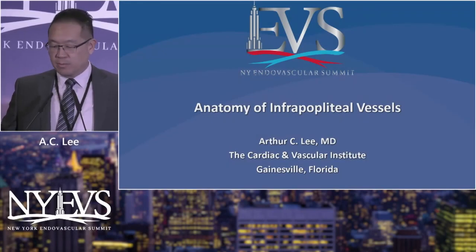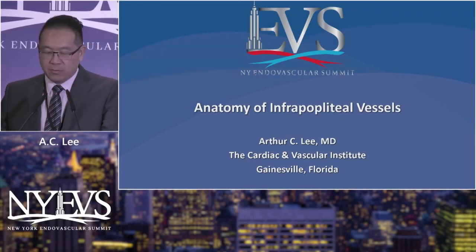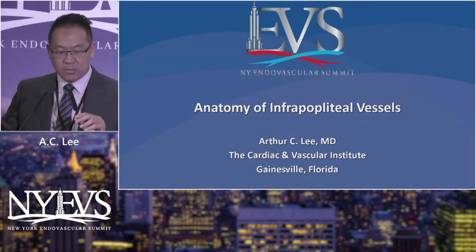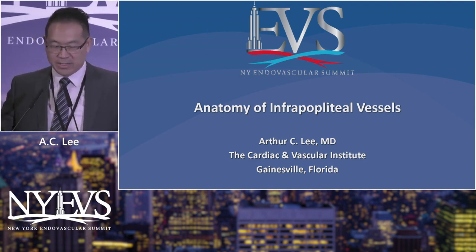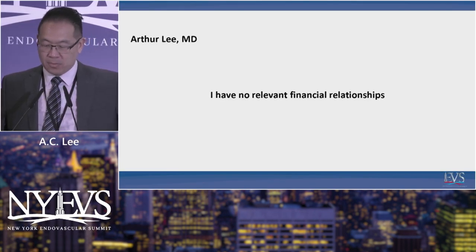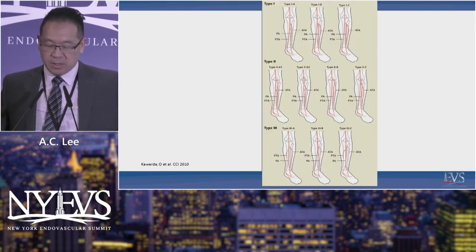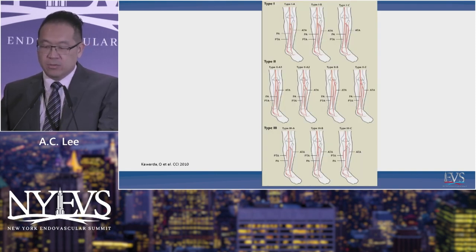All right, so we're going to go over some, hopefully, basics, anatomy of infrapopliteal vessels. Going back more than 10 years ago, this was not basic for me. I have no disclosures. So I put this on here as a 2010 categorization of tibial anatomy and anomalies. Not that this is really used clinically, but just for your reference to show some of the variations that are out there.